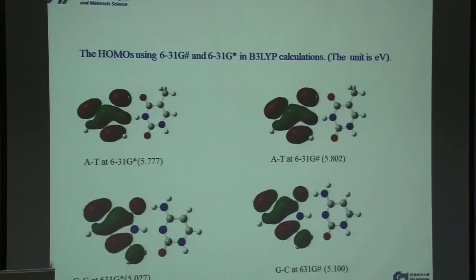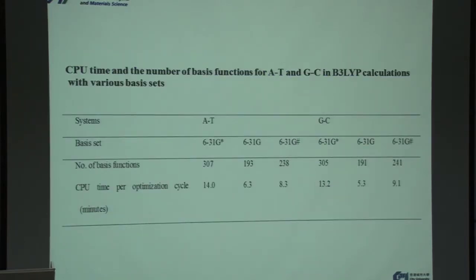We can also capture the molecular orbital, and we get a very similar shape, indicating that the wave function has not changed. Also, let's see the CPU time comparison. With the economic basis set, the number of basis functions is reduced, right? The time is also reduced, virtually. This is of course reduced, but this is not the converged result, so this is not a very reliable one.